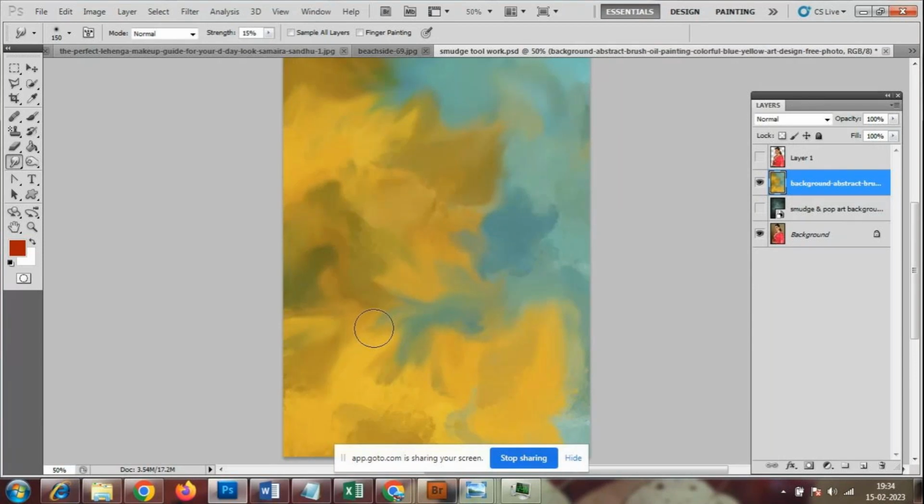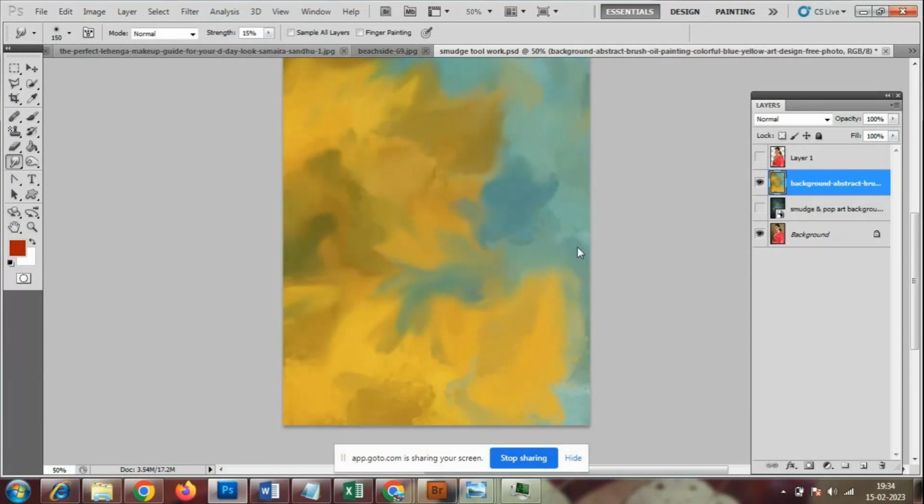So this we are calling digital painting also. We need to do a lot of work in this. It will not finish in 1 hour or something. You need a proper result, and we need to keep on working with this. Maybe 1 or 2 days it will take. Okay, so here you will get one nice effect.